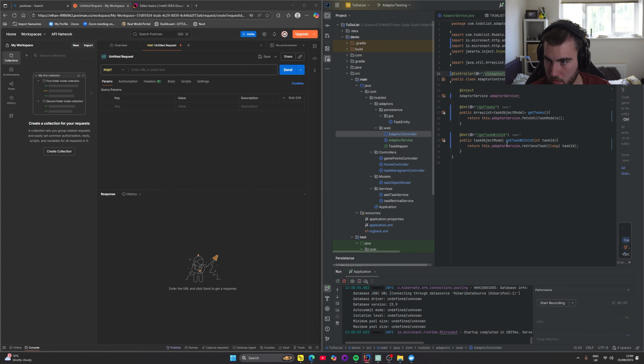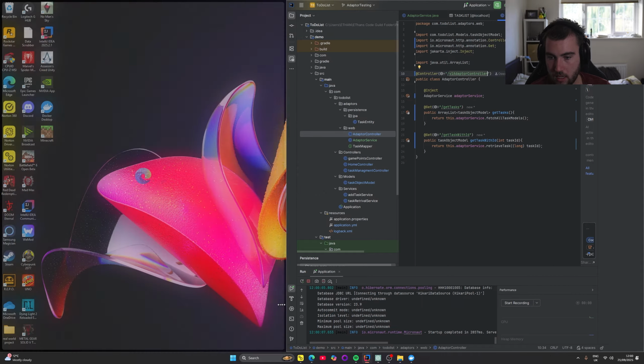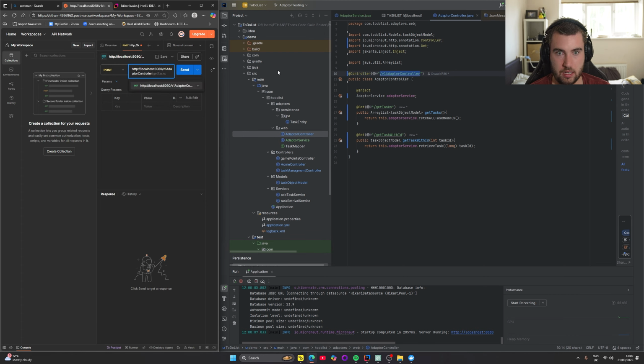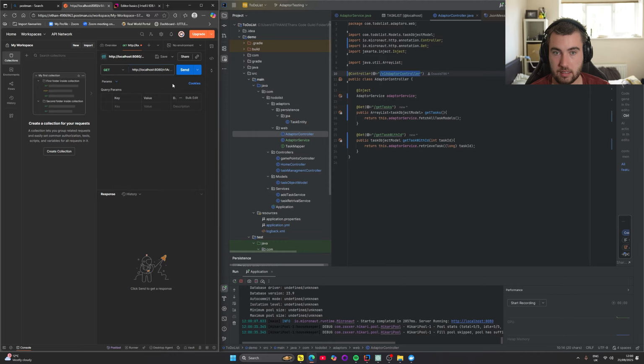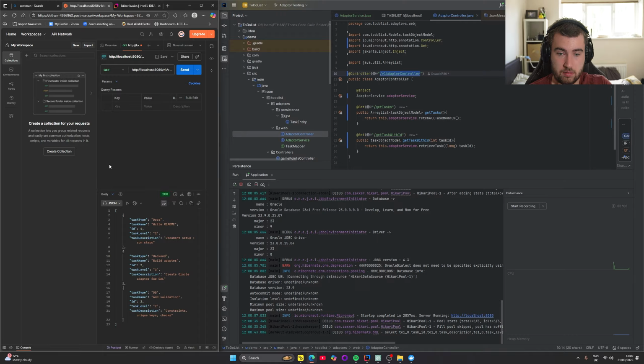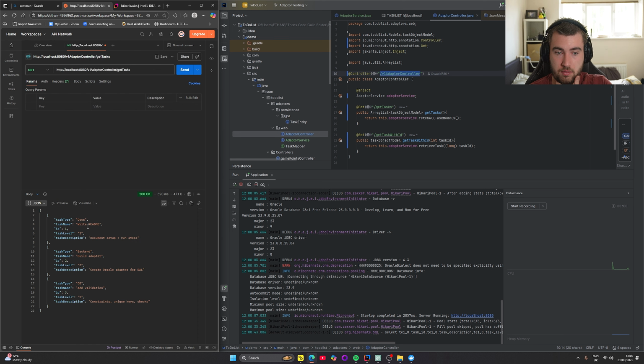So how the controller works is you need to copy the bit that you've got inside of the terminal, which in my case is where it's running, which is this local port. And then we want to get the controller name, which is that one there. And then we want to get the next bit, which is what we want. In my case, you can already see it's already filled out, so it's get tasks. And then once you click get tasks, it will return what it needs. So in my case, it will return all 3 tasks. So you can see we've got there each task. It's in the form of JSON, okay, and you've got all the information for it.